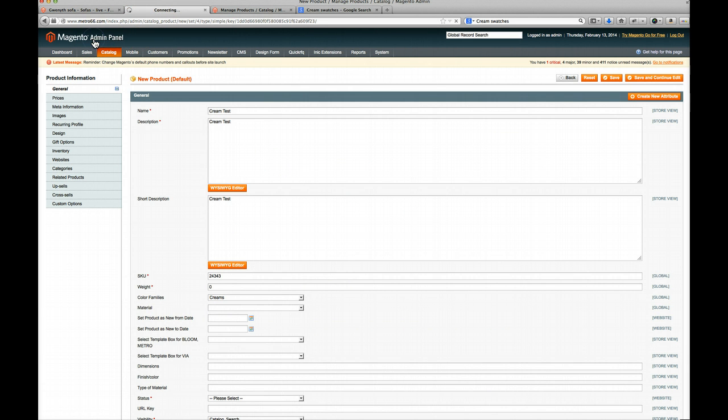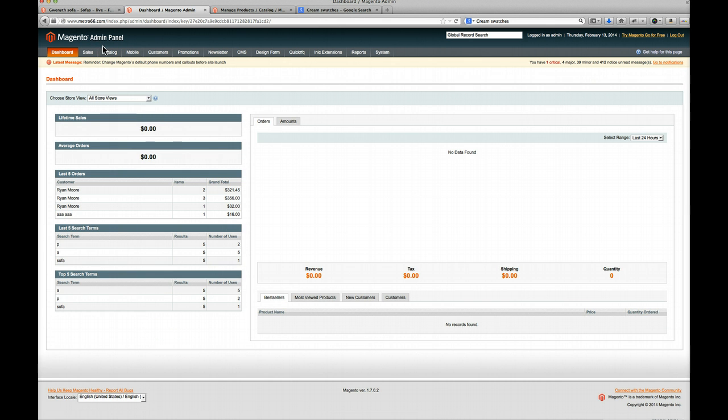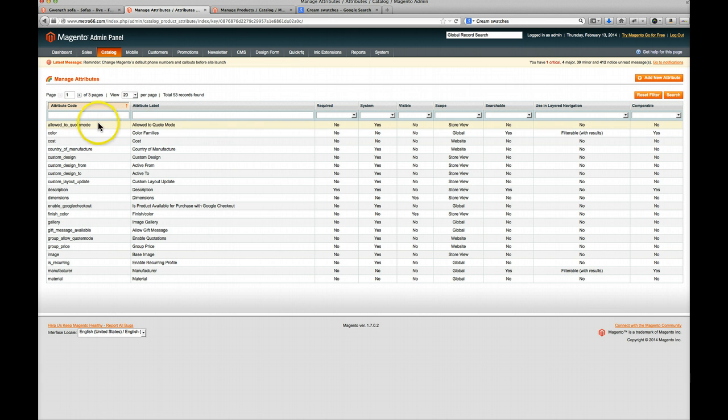The way you do that is you go into the admin here, and you click on the attributes again, manage attributes, click on that. So again, the first thing you did was the color. Now we're going to have to do the material, and it's right here. This is the material, and if you can't find it, you just type in material and it will pop up right there.